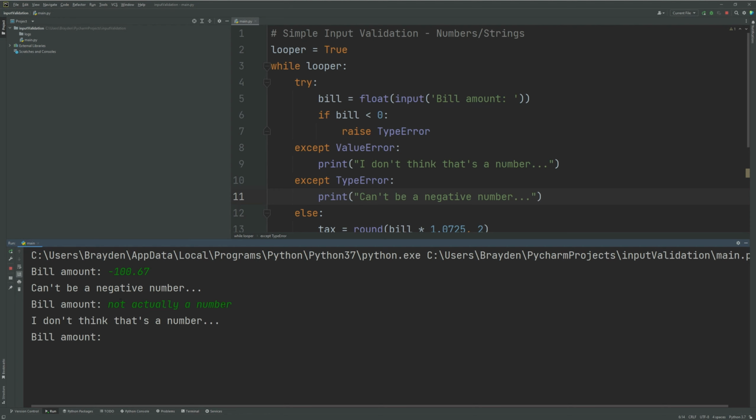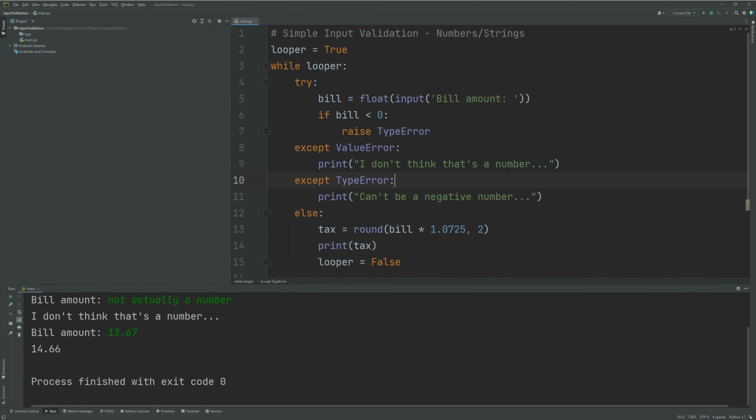In this case, I only provided a string without any numbers in it that could be converted to a float, and it ran the ValueError. This is because try is catching the first error encountered and following that logic. Because this isn't actually a type error when the number is negative, I'm going to define my own custom exception.